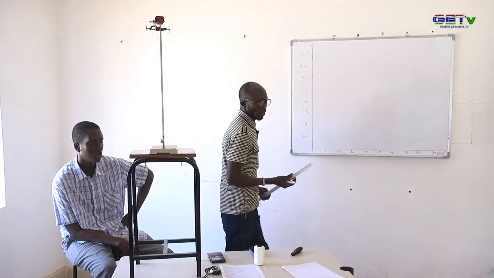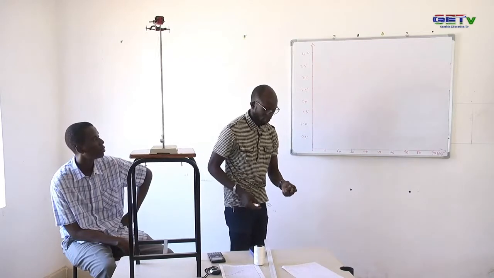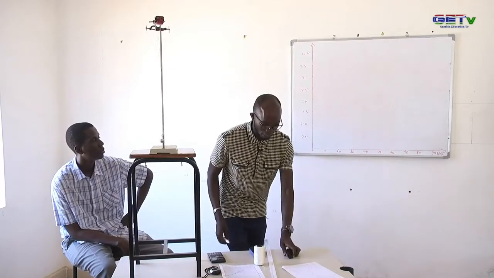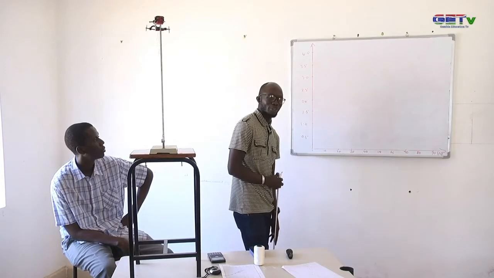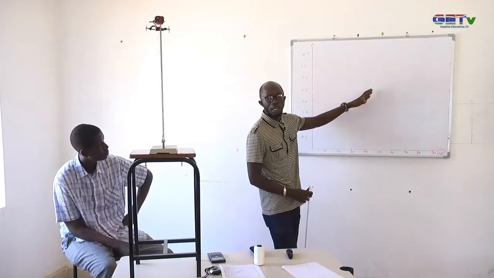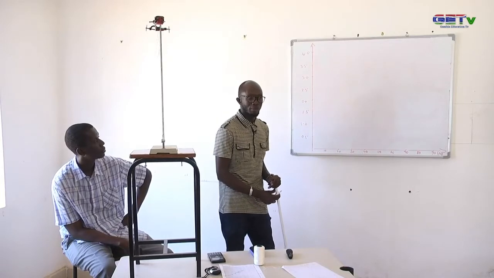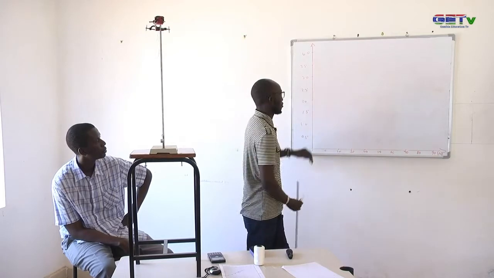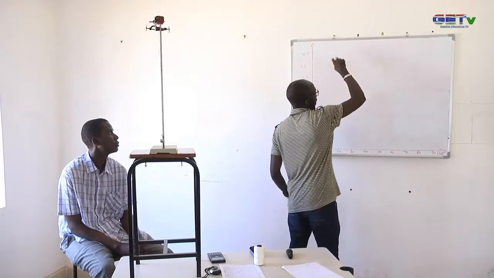Right? So now the question is asking you, after you have plotted your graph, to plot a graph of t squared on the vertical axis against L on the horizontal axis. Determine the slope of your graph. Some smart students, after they have plotted their graph, will just go back to their tables, get their values and quickly do their slopes, which is really not advisable. But if you go back to your graph, you can easily find your slope. The slope is basically the gradient of the graph.